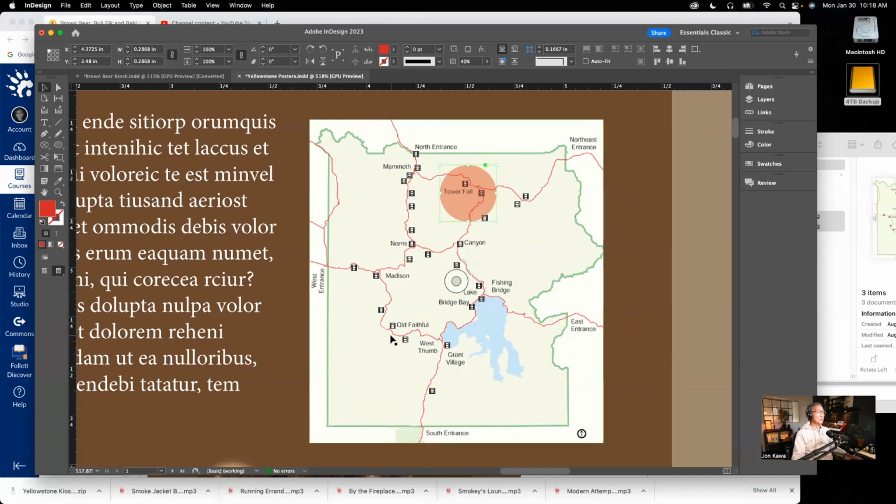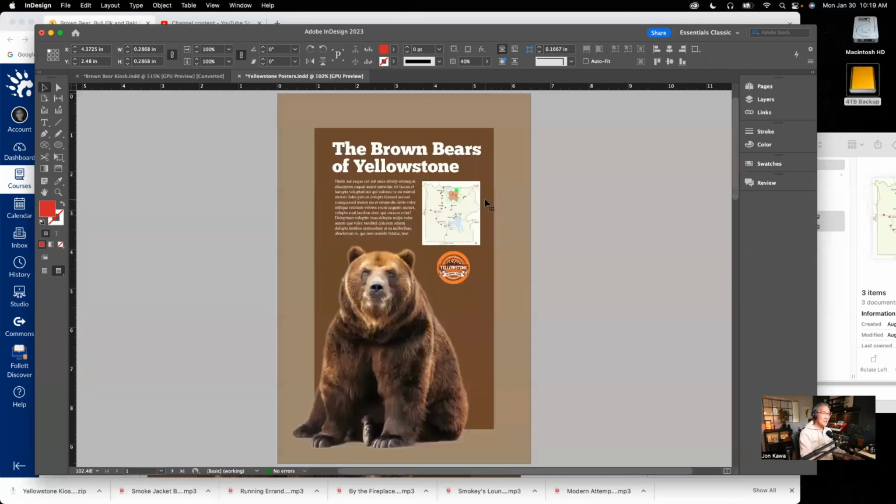I don't want to spend all day around Old Faithful because I won't see any bears. I have no idea where the brown bears are, but okay, we're going to get all this information from the client. They know best. They're going to tell us where to put this circle. Okay, so we have that, and I'm going to Command 0 and back out of that, and we're done.